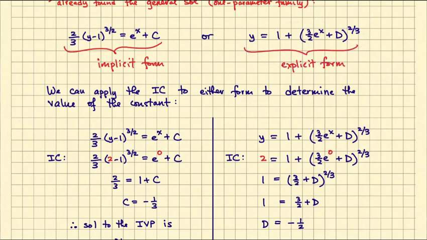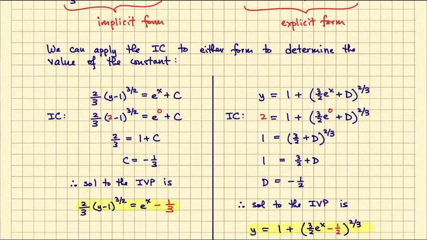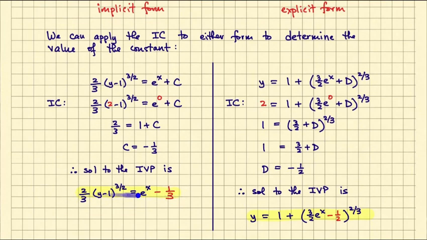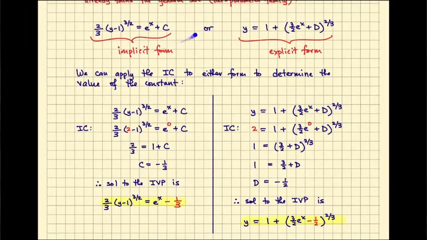When we dictate an initial condition, forcing us to find the value of c, now instead of getting a one parameter family of solutions, notice this is one and only one function. The value of c has been nailed down. We call this a particular solution. This is a particular solution. This is in implicit form. This is in explicit form. So it's very helpful to understand the contrast: if you're talking implicit form, you have a general solution and a particular solution. You have a general solution and a particular solution when you're in explicit form.